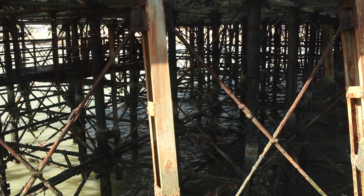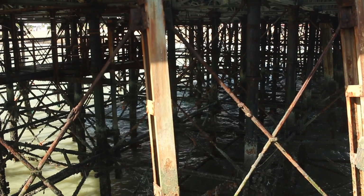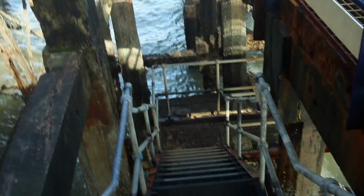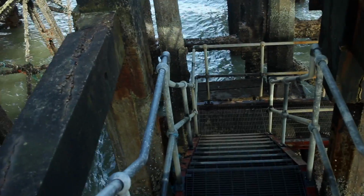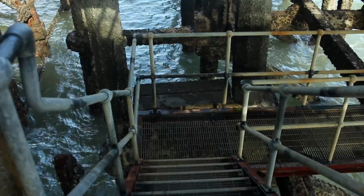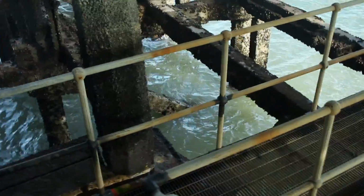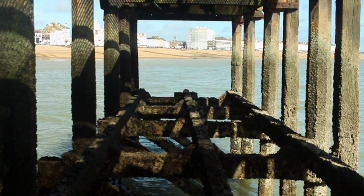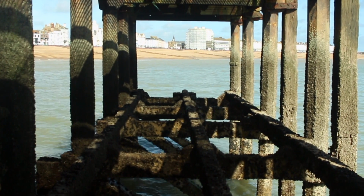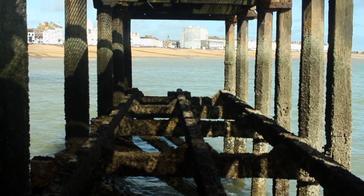So this is where the action would happen with the bass, I guess. Wait for summer. Hopefully we'll be able to fish the pier again. You've got almost a third tier as well down here. You obviously wouldn't be able to fish this as the tide comes up, but right on low tide here, you can see the sort of ambush points for the bass maybe. Perhaps some live bait floated over the edge once summer comes around. Could be a good option.